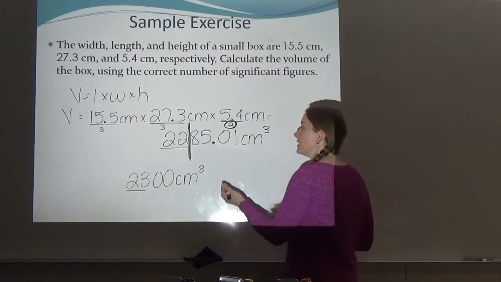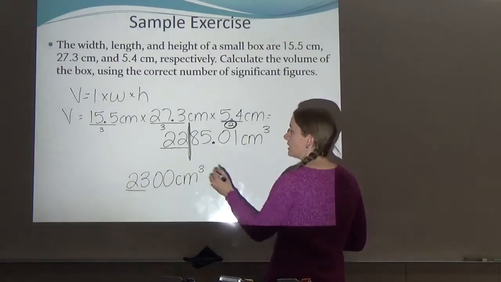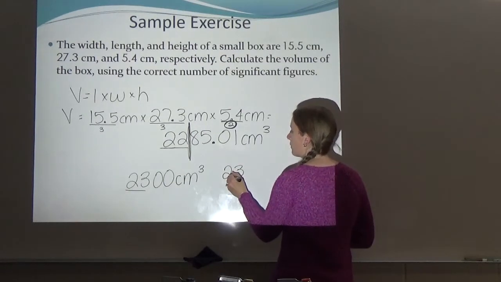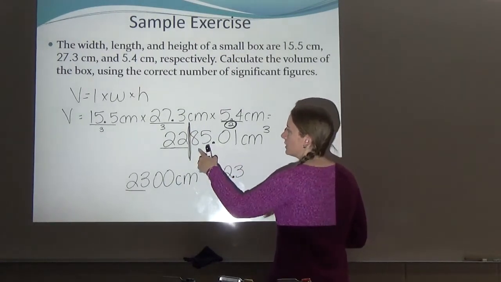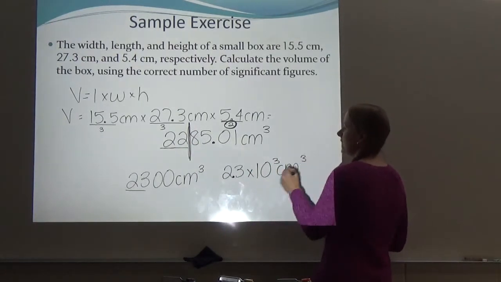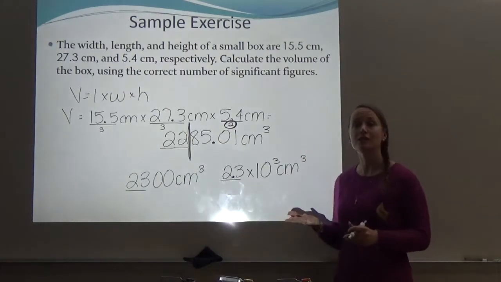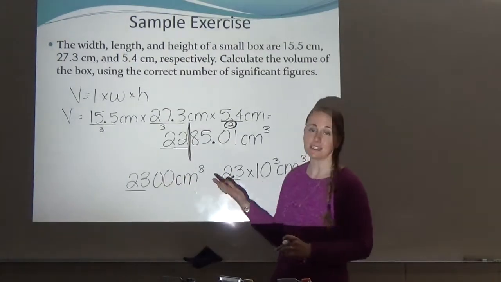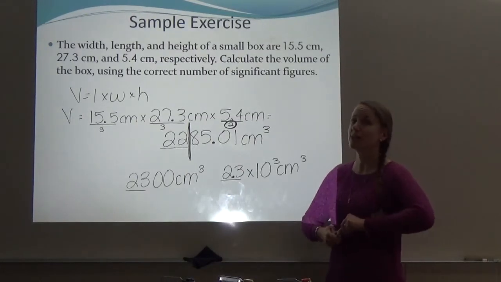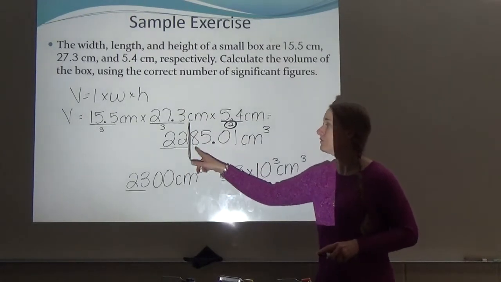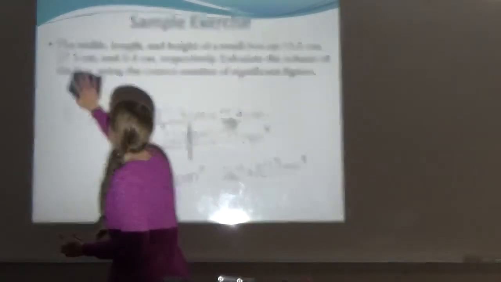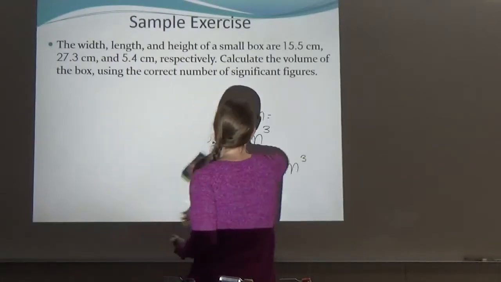Another way you can do it is you could put it in scientific notation. You could say, oh, okay, well, it's going to be 2, 3. So I'm going to put my decimal right there. So 1, 2, 3, it will be times 10 to the 3 centimeters cubed. And so again, you can see you have your 2 decimal places if you don't like plugging in the zeros. Either one works, okay? So this one was kind of tricky because once you have to start filling in zeros, people start getting a little confused. They're not all that tricky though. Okay, so let's look at a couple more.